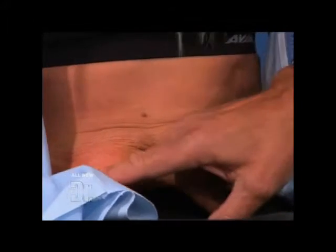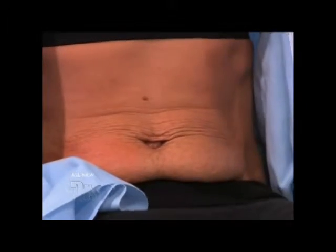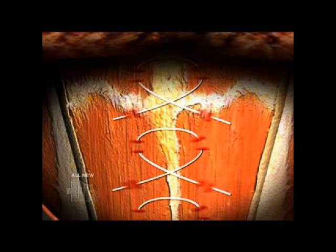Number 2 is coming to see me as the plastic surgeon. And you are a good candidate for a tummy tuck. And because you're so in front, we could do what we call a mini tummy tuck through a small incision like that, tighten those muscles, and just remove that little bit of overhang. So that's the second option. But finally, that's where Dr. Lee comes in. We have so many great non-invasive or minimally invasive procedures to get some skin tightening. If somebody doesn't want to go through a more invasive procedure, if they don't want to have surgery.